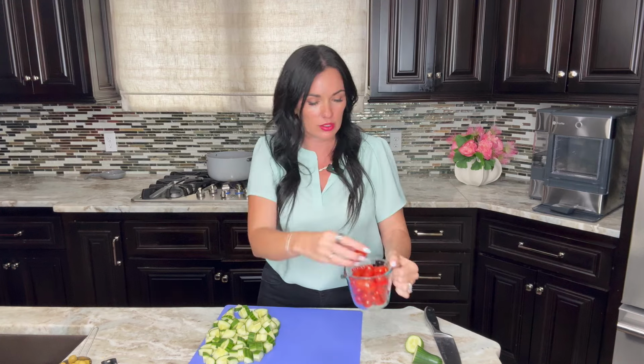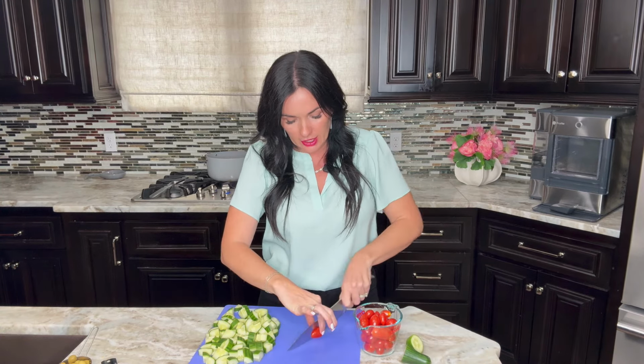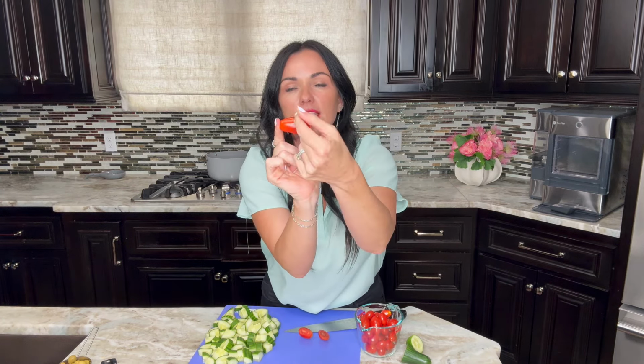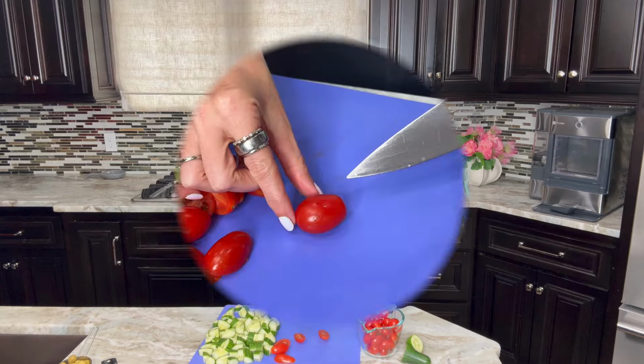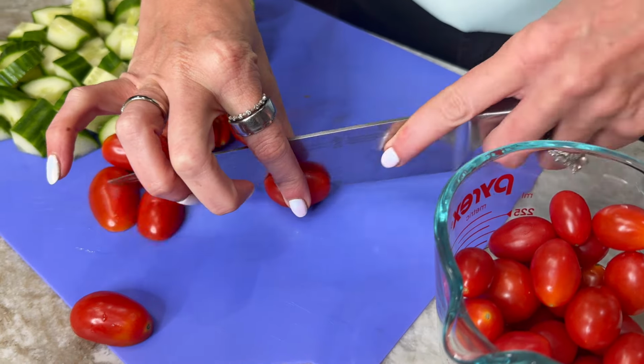Next, we need 1 cup of cherry tomatoes or grape tomatoes, and you're just going to take your knife and cut them in half lengthwise. So when I say lengthwise, I mean don't take your knife and slice it this way. We're going to slice it this way. And we're going to get every one of them sliced up. Okay, so make sure you're slicing the length of the tomato.